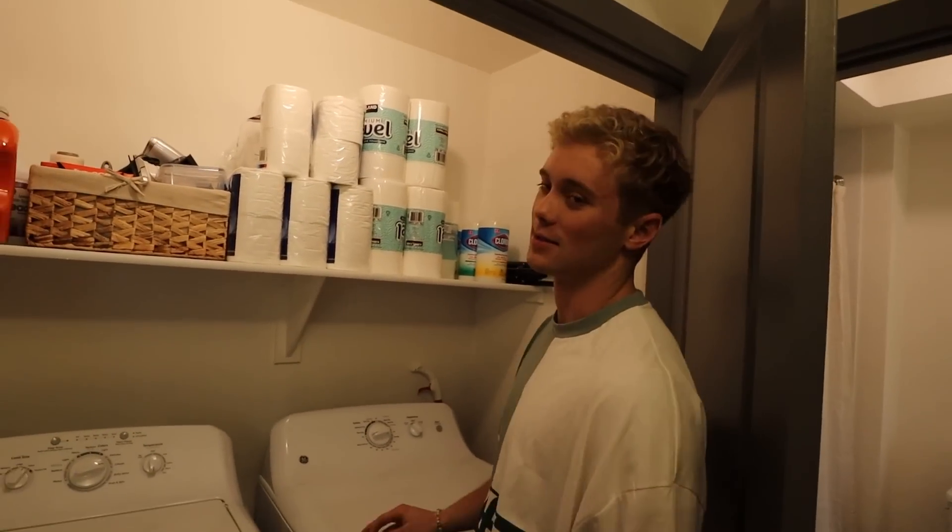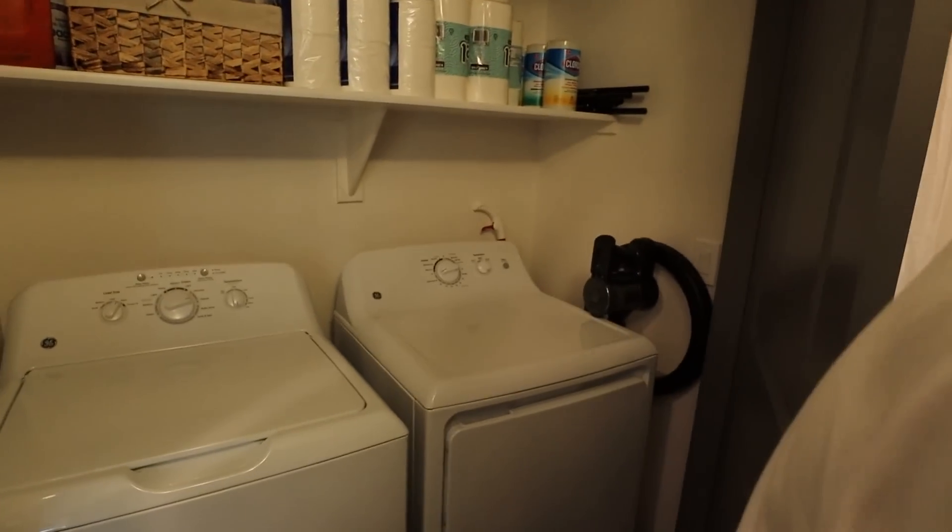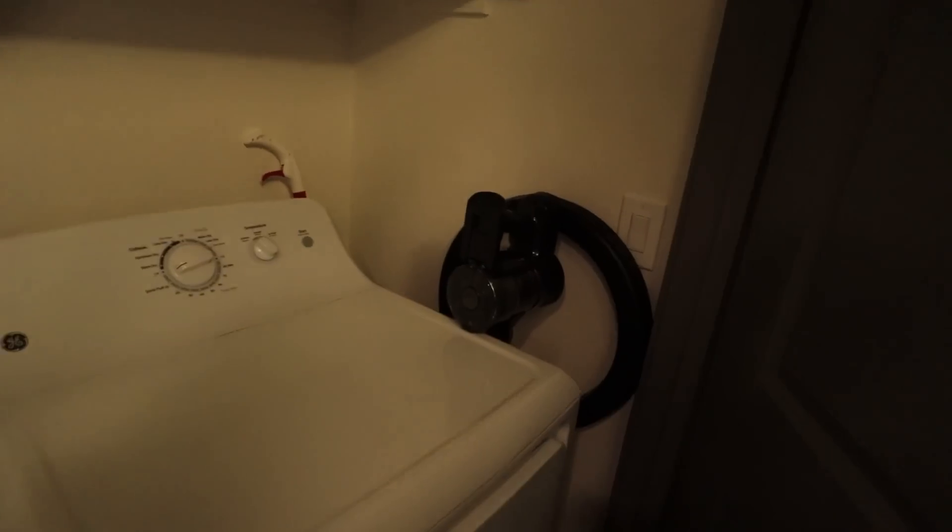We've got our little vacuum over there — I love that thing — and our little mop. Ring light and mop. That was a pretty basic home tour, but we do love our apartment. Hey Alexa, what's the weather? Clear skies and sun, high of 75 degrees and a low of 46 degrees. We hope you guys enjoyed our apartment tour — we've loved living here so far, and we're excited to give you a real house tour whenever we find one.